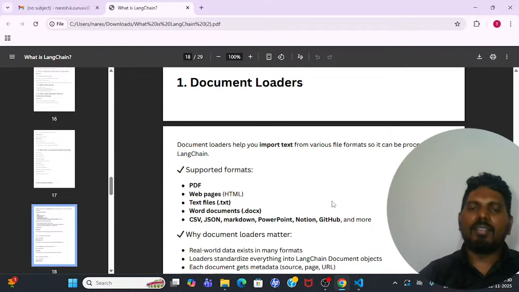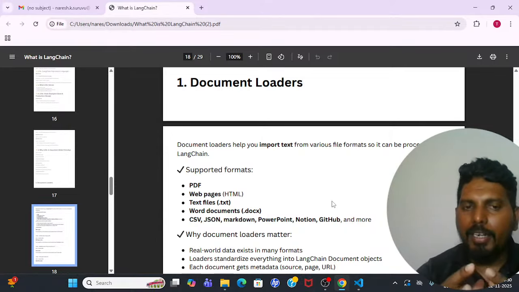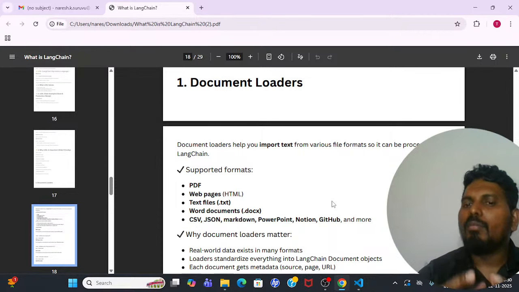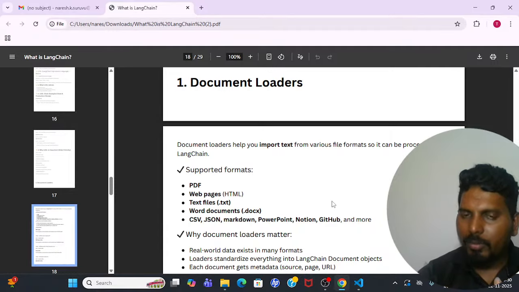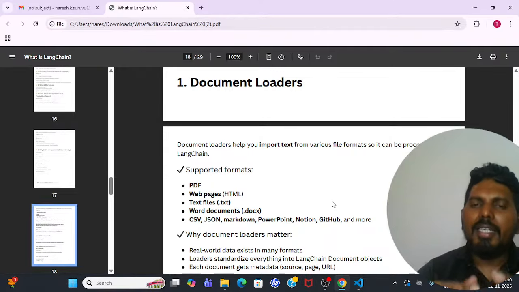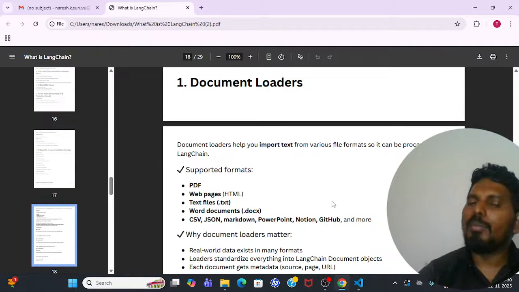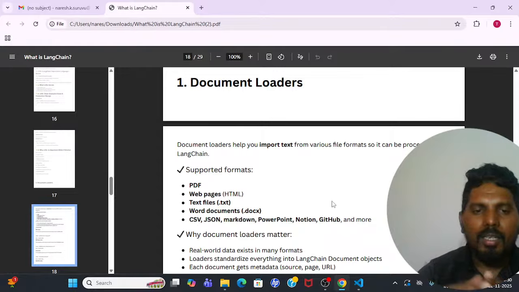So imagine, guys, in the real world, you may have your data in multiple file formats, right? Let's say you are working in an organization, your organization data might be in a PDF file, your organization data might be in a Word file, right?